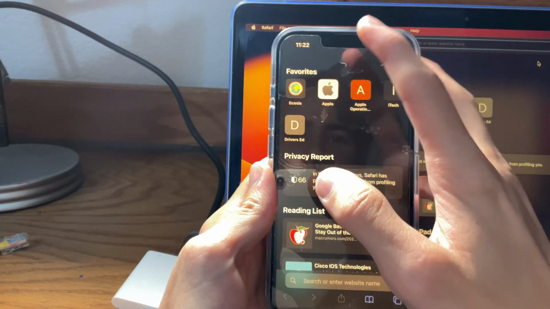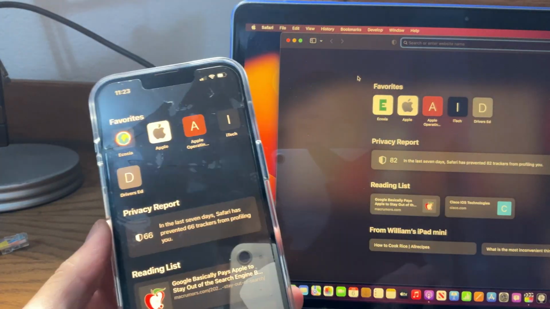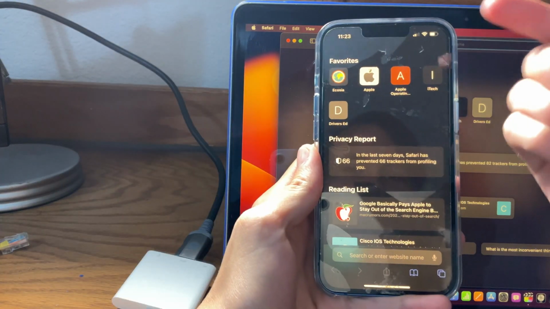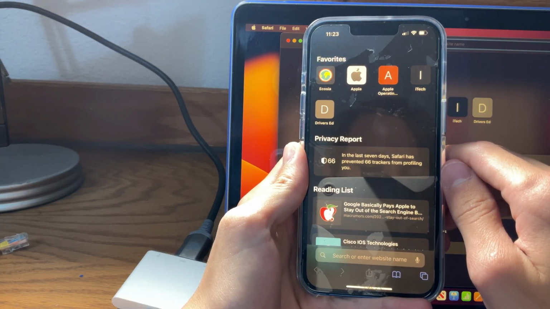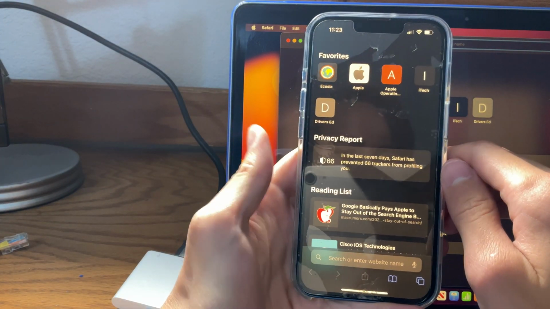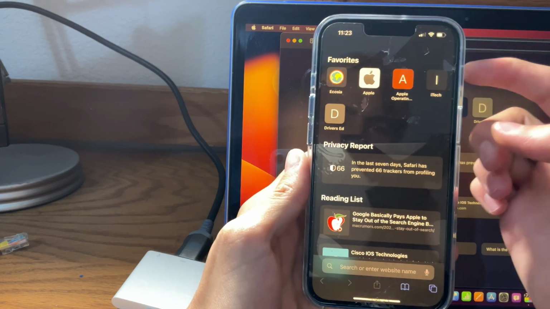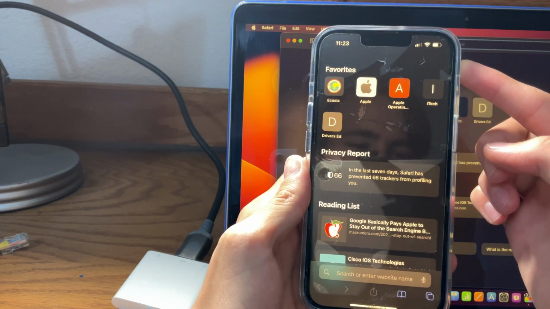For some reason, they removed the words Start Page right here. On macOS, it does the same thing. I don't know why they removed it. It's a really interesting thing that they have removed. Probably just to make it more simplistic, but I prefer it having the words Start Page. I hope they add it back in Beta 5.